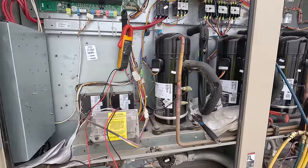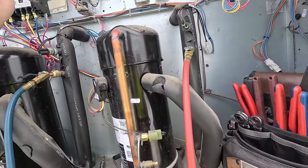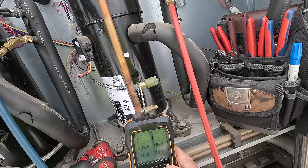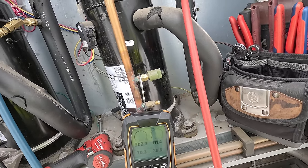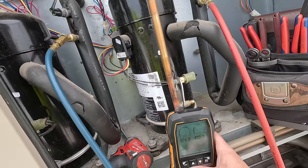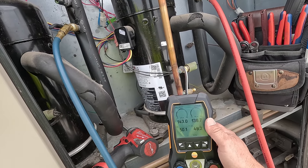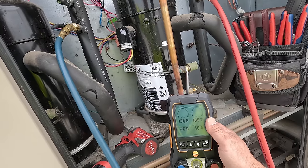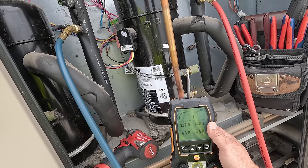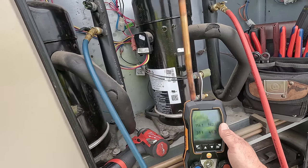Well, we got it unhooked there on Y1. So let's go ahead and push that contactor in and see what we get here. It's about 40 degrees. That's not a problem. Okay. Checking the left side here. We know that's going the right rotation because it's sucking down. So we're good there. Okay.